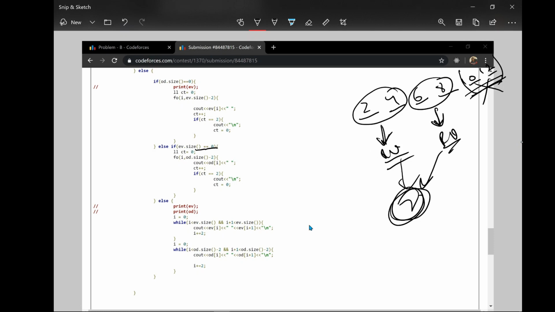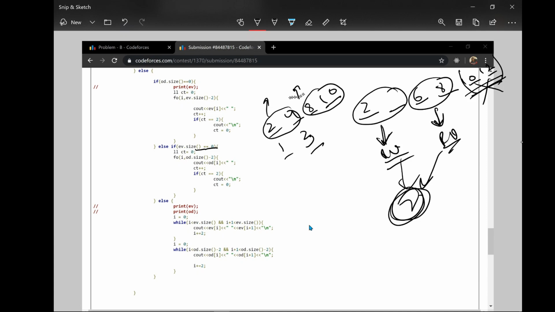And the other case, which would be something like this, when both an even count of even elements and an even count of odd elements are present. That means both of them are present in even numbers. So in this what I am doing, I am forming this pair and this pair, and I am leaving the last pair here. Since the size is only 2, only this pair can be formed. I am leaving this out of the answer. So this would be even, this would be even, and for an even number we should know that the GCD would always be at least 2.